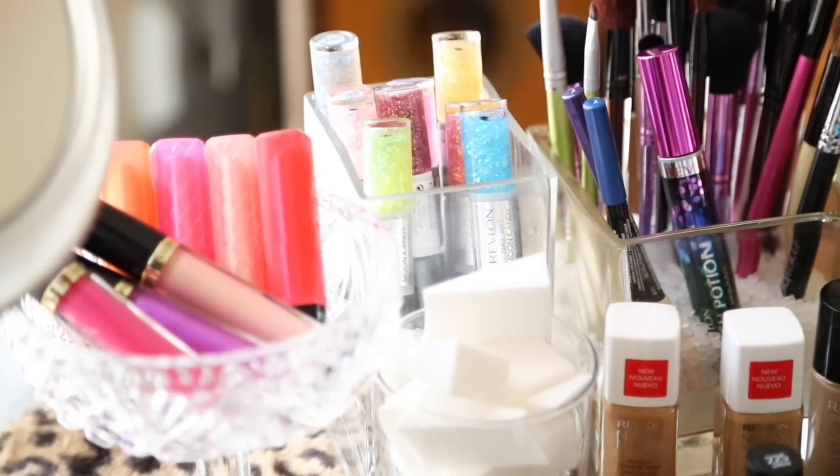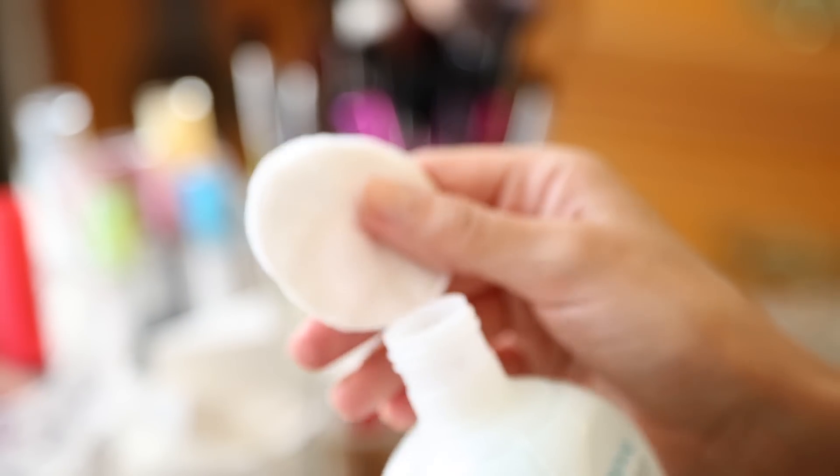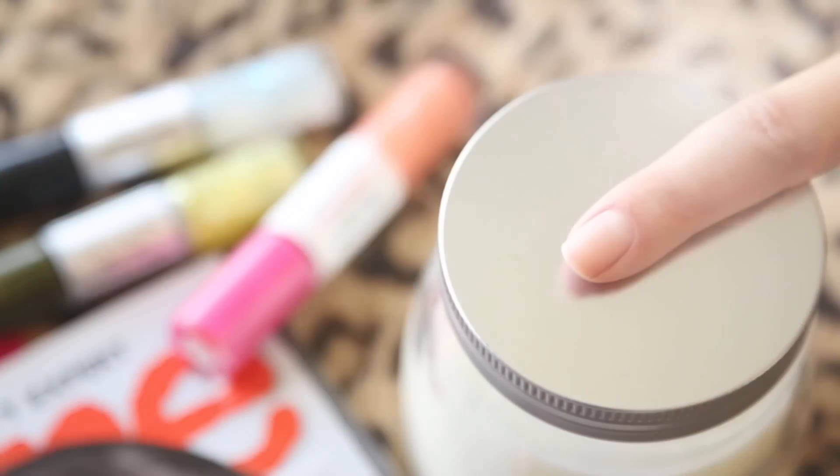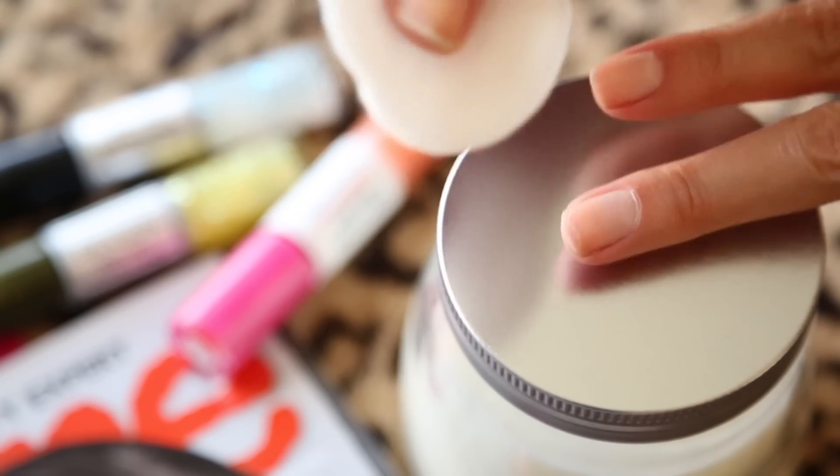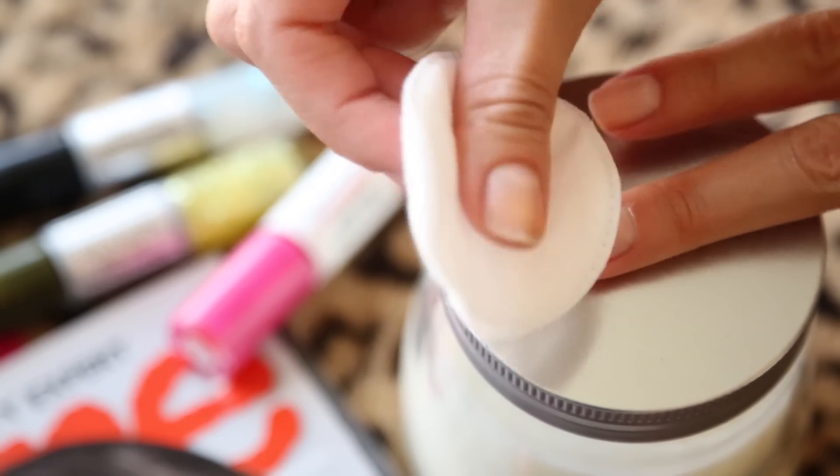Start by picking out your favorite nail polish and clean off any excess nail polish so your nails are bare and clean. Even if you weren't wearing polish, this is a good step because you might have excess oil on your nails, and polish will just stick better if you get rid of it.